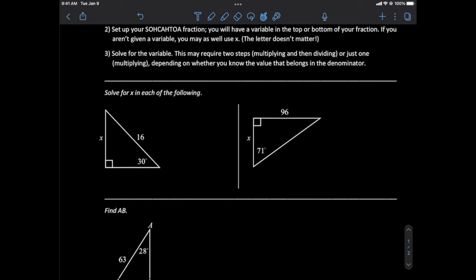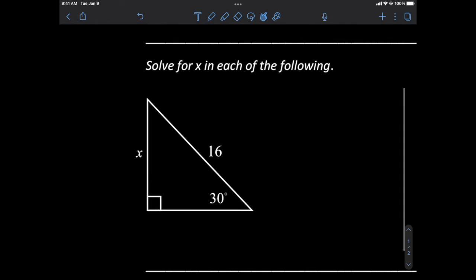Alright, so in the first two examples here, we're asked to solve for x in our two triangles. The first one gives us an angle of 30 degrees, a side length that's 16, and an unknown side that's x. See how we don't have two numbered side lengths? That means that we can't use a squared plus b squared equals c squared. But on the bright side, since we do have an angle and we do know one of the two sides, we can use SOHCAHTOA to help us out here.